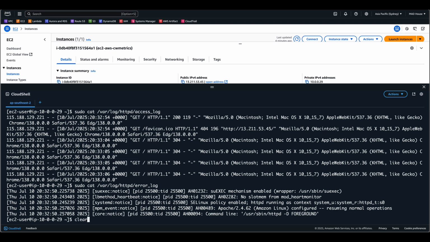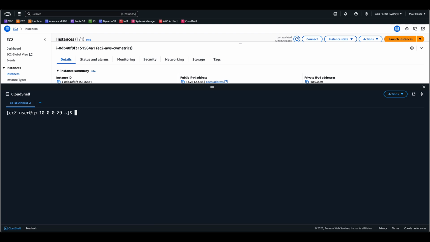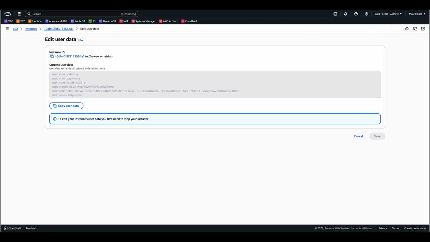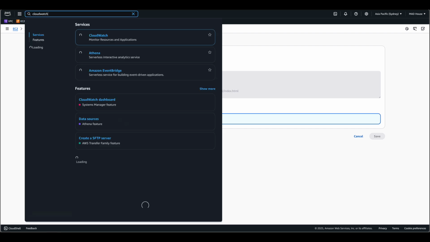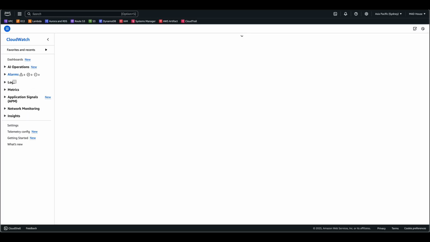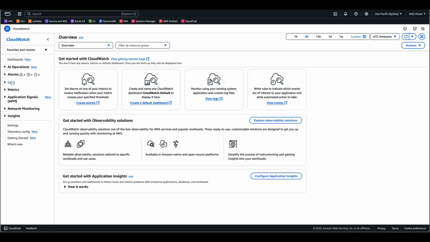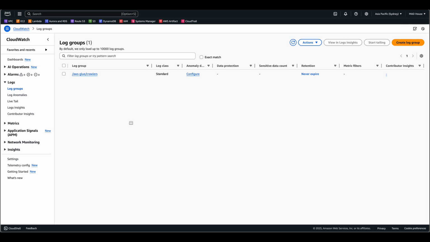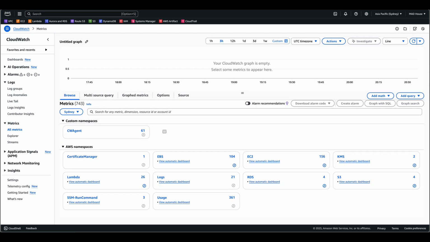I'll clear the screen. And now we need these logs in our own CloudWatch metric. So if we go here, if we type here CloudWatch, this metrics, this data should come over here in the logs. So we need logs and the log groups of our system, access logs and error log. Based on that, we should be able to generate a graph for this system. So you will see custom CloudWatch metrics will come.